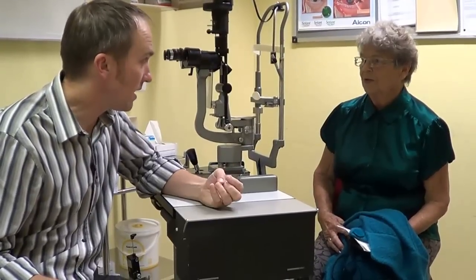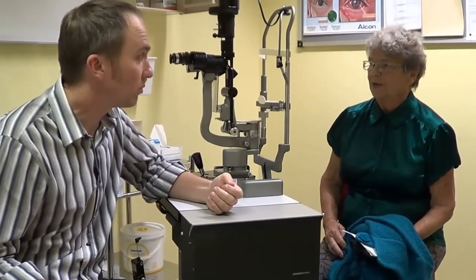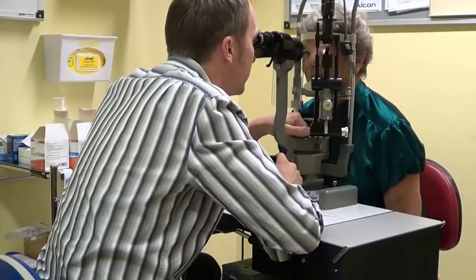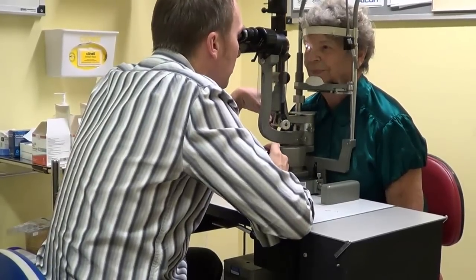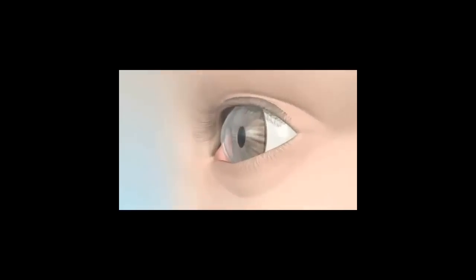Having been referred by your GP or optometrist, our first job is to make sure that it is just the cataract that is giving you visual problems. You will be examined by an eye doctor, as there can be other reasons for the vision to have become poor, such as clouding of the cornea — the clear window at the front of the eye — or ageing changes in the retina, the film at the back of the eye.